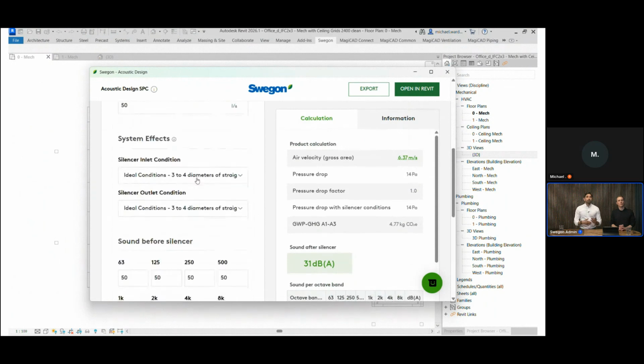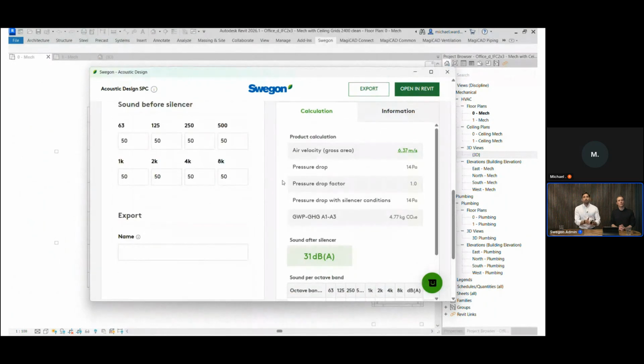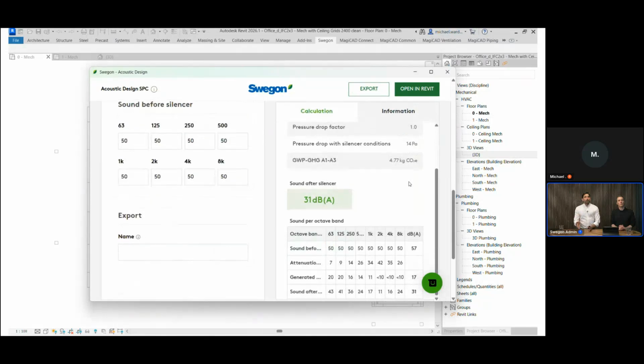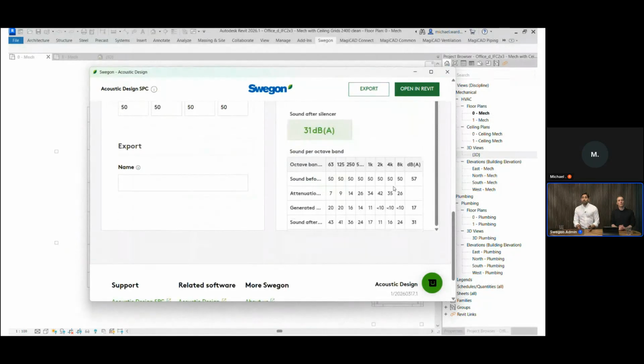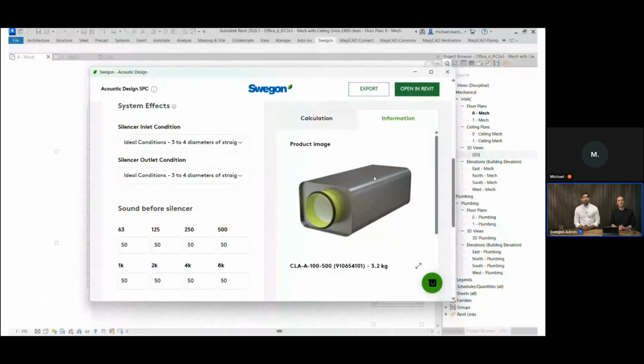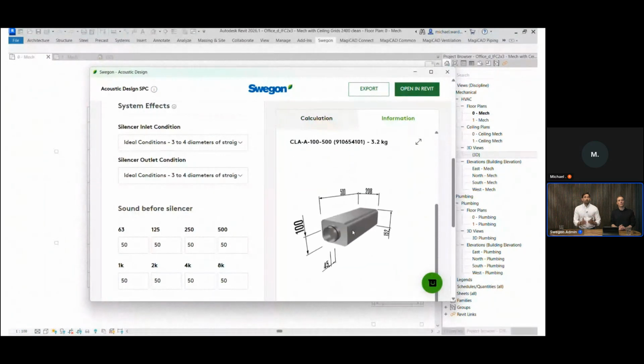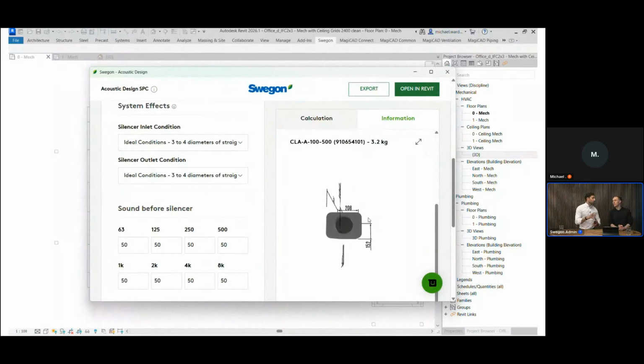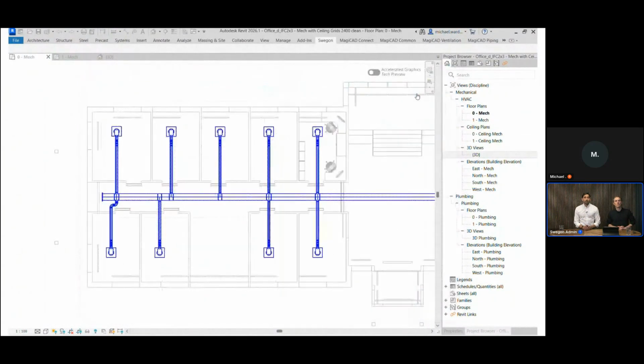So we can see what the sounds might be before the silencer, after the silencer, and also the silencer performance details. And a little bit of information on the silencer itself, if you're looking for dimensional information or just what it would look like when it's in the space. And then we can open that in Revit.